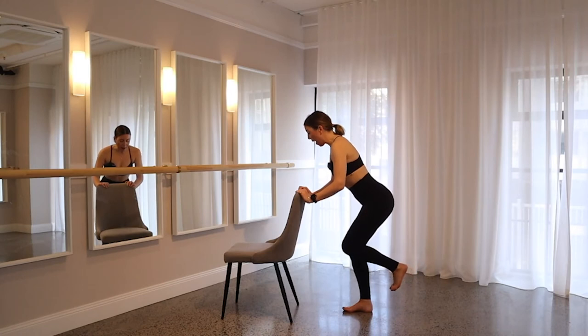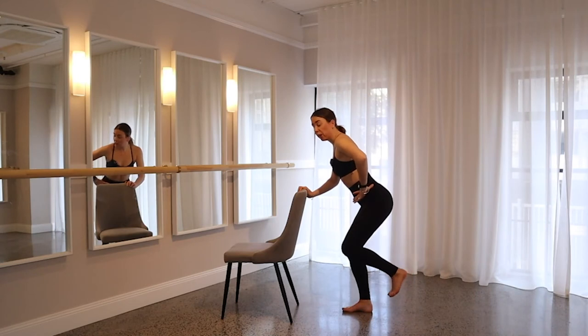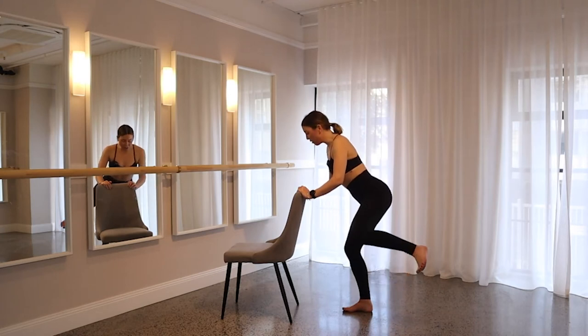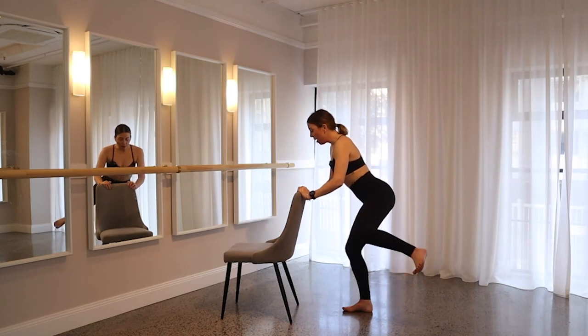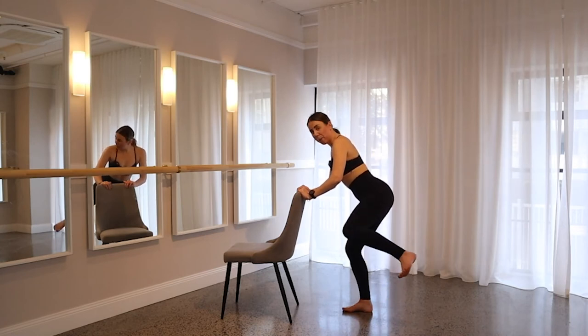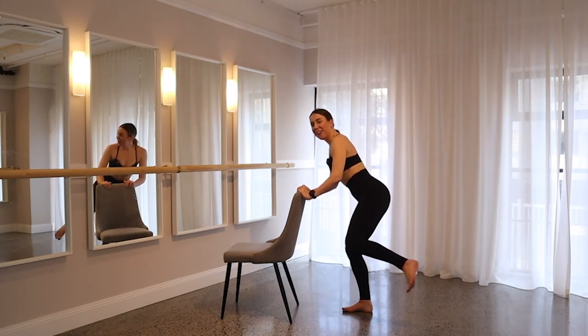Take it out to the side and in. Remember — keep that left hip bone staying nice and low, pointing towards that chair — you're not lifting it up. Keep your right leg really switched on. Keep nice and low. Let's go six, five, keep lifting up through your pelvic floor, four, three, two, on one. Hold up — pulse up, little pulses: squeeze, squeeze. Keep going into our left glute and feeling in that right glute. Five, four, three, two, on one.